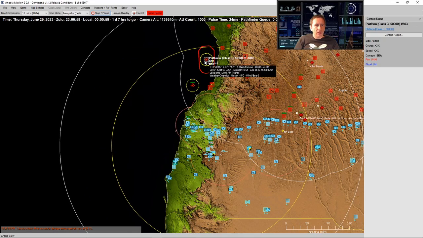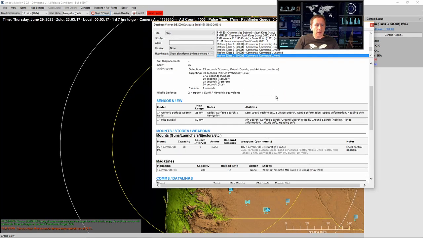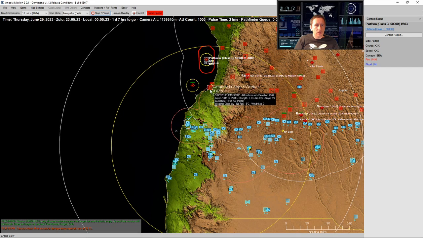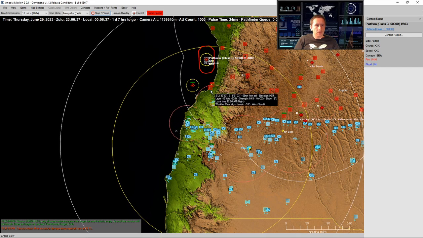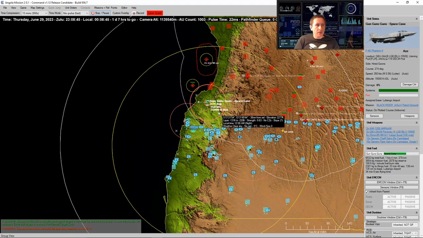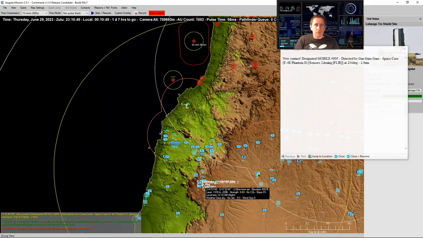Now we picked up another platform to our north. Oil platform more than likely. Just off Cotton Bella and Lobito. Guns, guns, guns in the space case. All right, we have 2 hours until our mission takes off.